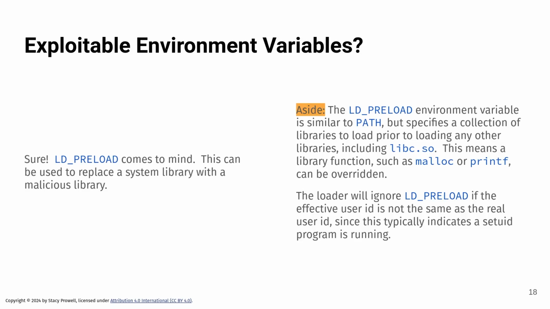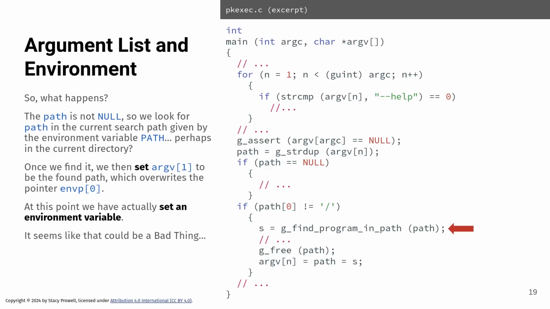So that's bad. What happens is the loader cleans that up. It gets rid of LD_PRELOAD, so I can't use that exploit. Ah, darn it. I guess the game is over. Alright, so let's keep going looking at the program. We know what happens. We start it with no environment variables. The loop doesn't run. It just sets n to 1. That's all it does. The assertion passes.